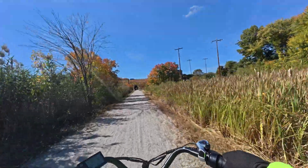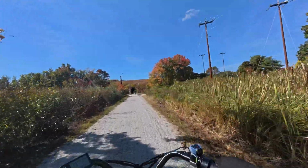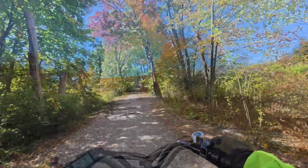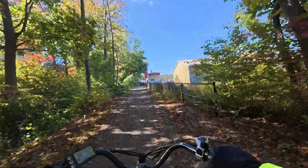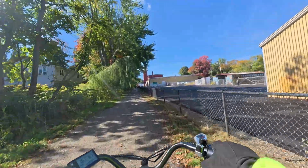Yeah, it's not doing too bad. Not bad. I thought it was going to be a lot worse. The motor's pretty quiet on this thing too. I don't even hear it. This is a very quiet bike because the tires are so small on it too.